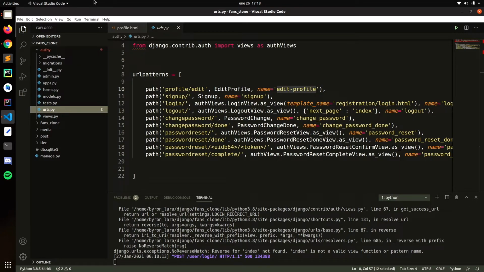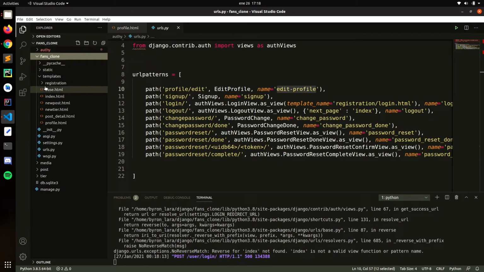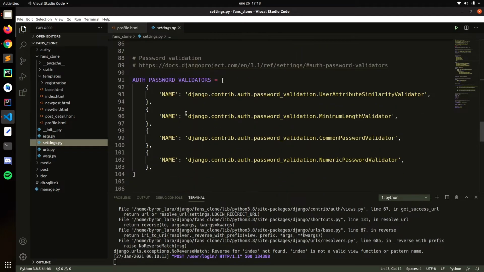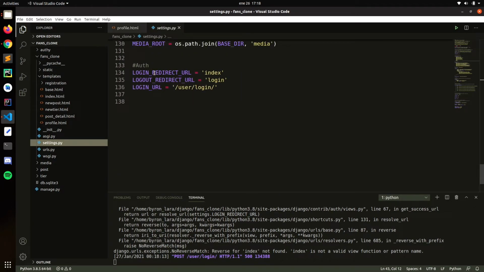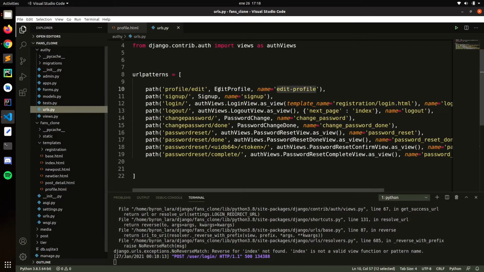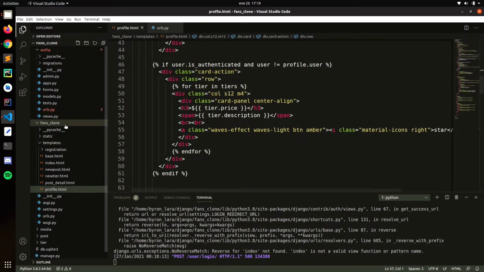No, it should be in here because we don't have an index. We don't have an index URL right now. Let's just redirect the user to, let me check. For now, let's just redirect the user to edit profile, so I can successfully log in and stuff.